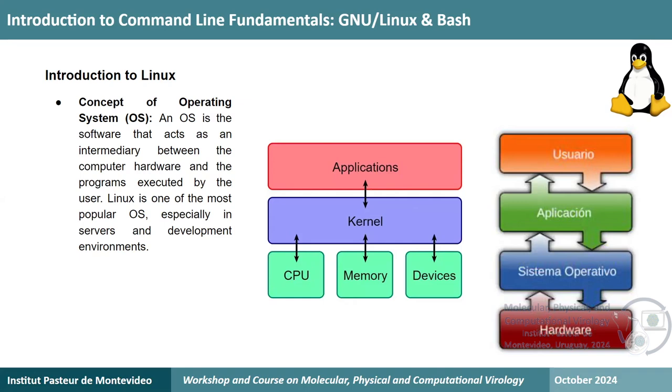And then we do have the applications. The applications are the programs we use, like, for example, text editors or browsers. So instead of interacting directly with the hardware, they go through the operating system to request resources, like, for example, saving a file to the hard drive. And then we have the users. That's us, obviously. We interact with the computer through a graphical user interface or through a command line interface like a bash. So the operating system translates our actions, like clicking an icon or typing a command, into instructions the hardware understands.